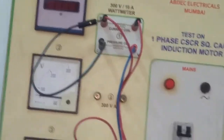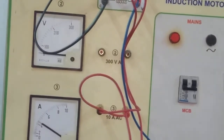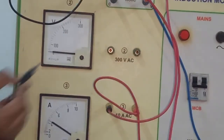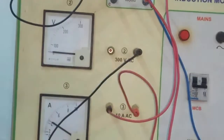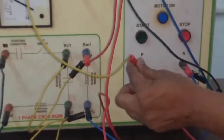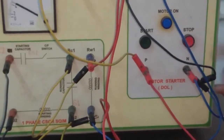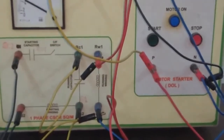Now we only have to connect the voltmeter. We will connect the voltmeter in parallel across the supply. The voltmeter wires are connected in parallel to the supply. So now the connection is completely ready.